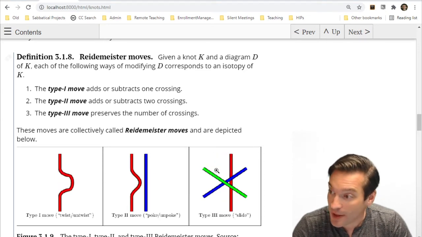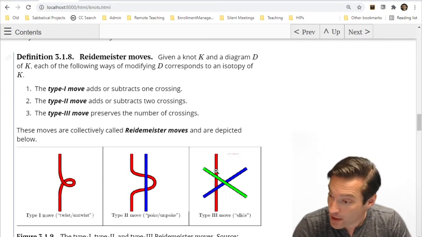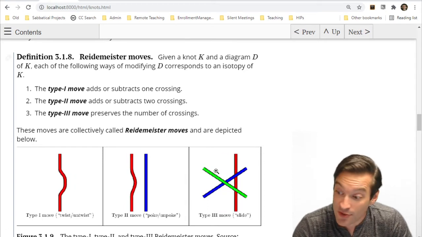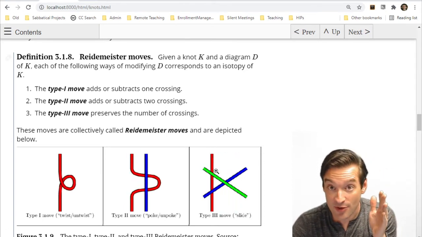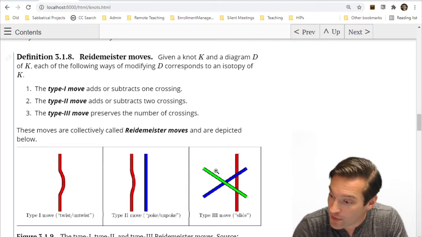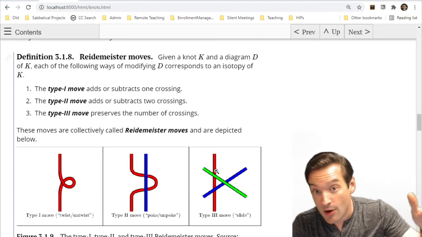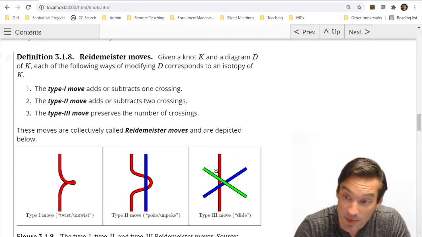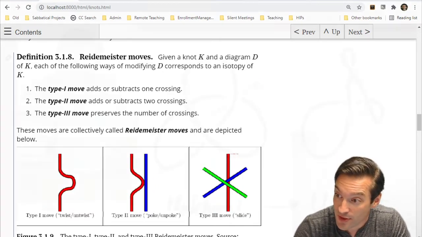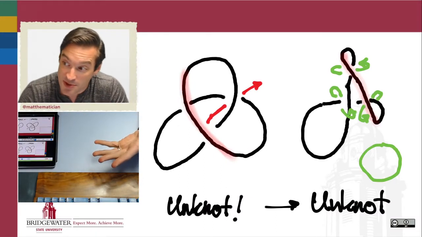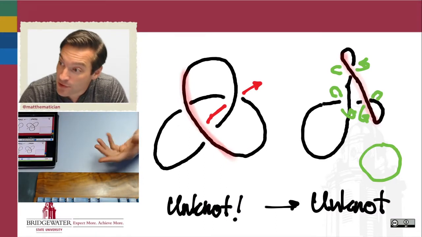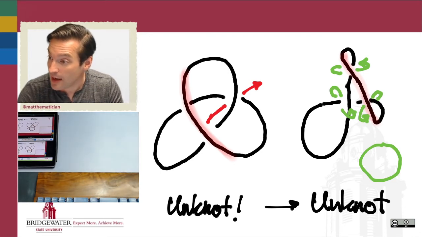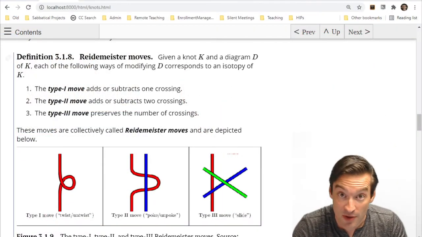And then this third one, this was the most challenging one, the one we just finished talking about, doesn't actually change the number of crossings, but it can move an arc which passes under or over both of the strands of a certain crossing from one side of that crossing to the other side. We call it a slide. It doesn't change the number of crossings in the diagram, but sometimes it can make the diagram simpler to understand, as it did in this example, where we started with something that looks an awful lot like a trefoil, but after we do that slide maneuver with this arc and push it over, now all 3 of my crossings are isolated. All of them are just single twists that we can then use a type 1 move to untwist.